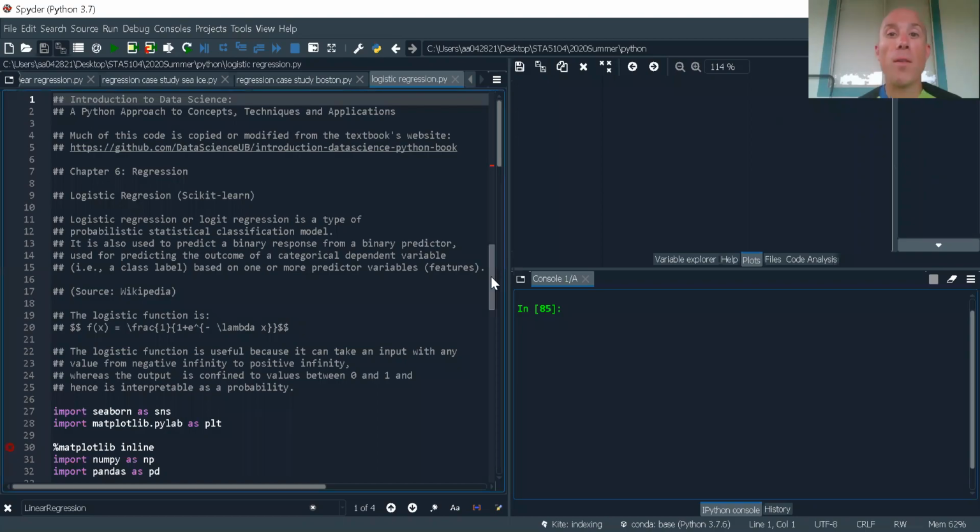Hi, in this video, we want to take a look at logistic regression in Python. Here's a problem that we've got. We have a two-level categorical variable. When I say that, this is going to be like success, failure, true, false, win, lose, heads, tails: two different levels. This is very different from the types of modeling that we've been doing before.